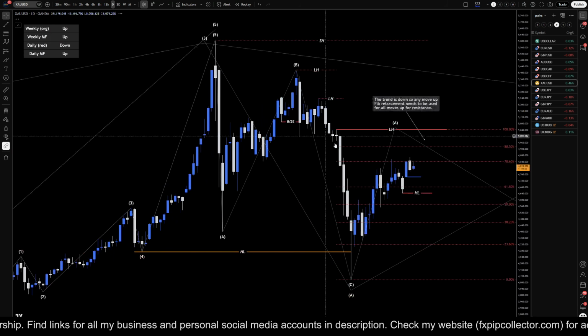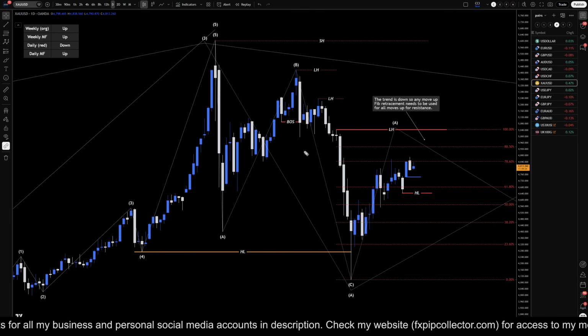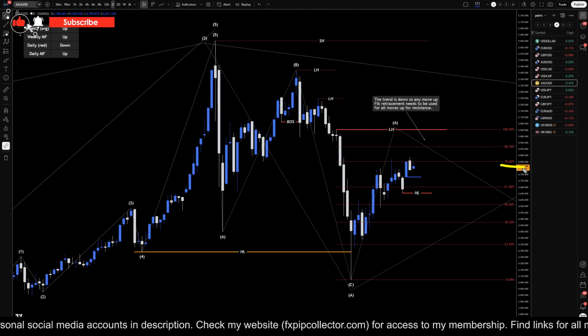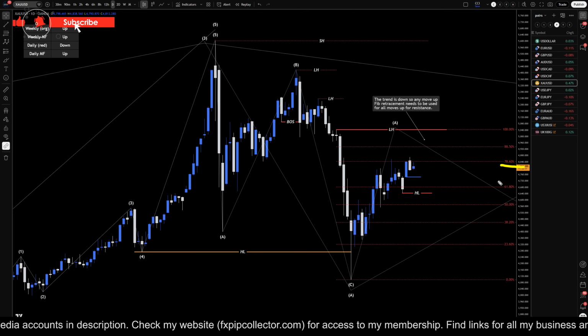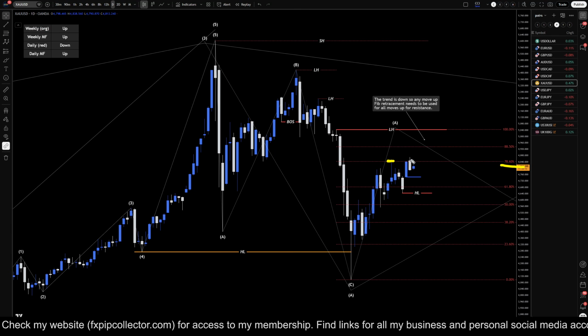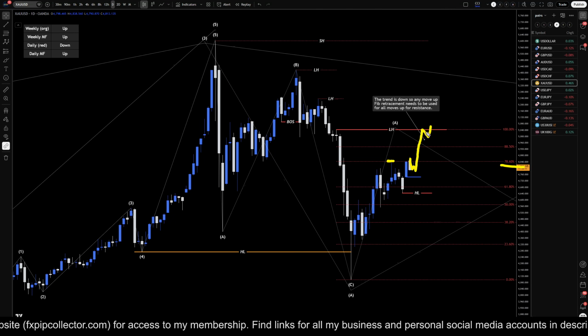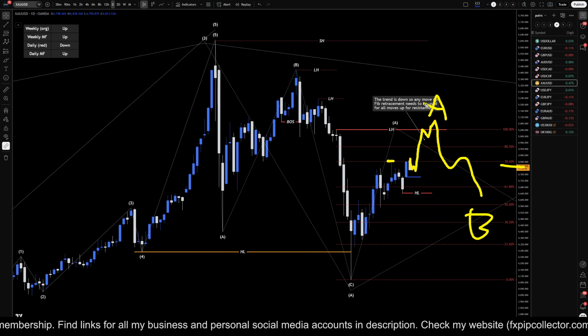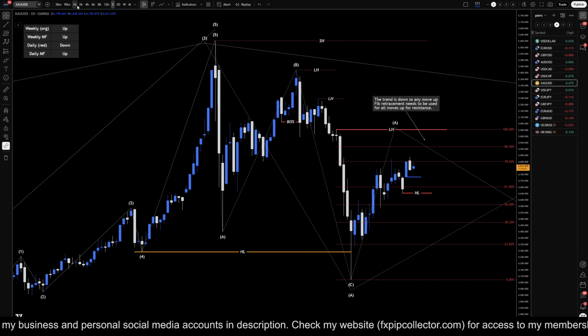So moving on to gold. I still think gold has some more upside. I'm really not convinced that gold is going down. We did just hit the 78%. That probably is a big area of resistance, and we just took out the high, so that's probably why it made a little bit of a pullback. But I still think that gold potentially is going to go up into this area, and before it actually starts a bigger push down for wave B, I still think that we're in a wave A right now. So overall, I am definitely still very bullish on gold.